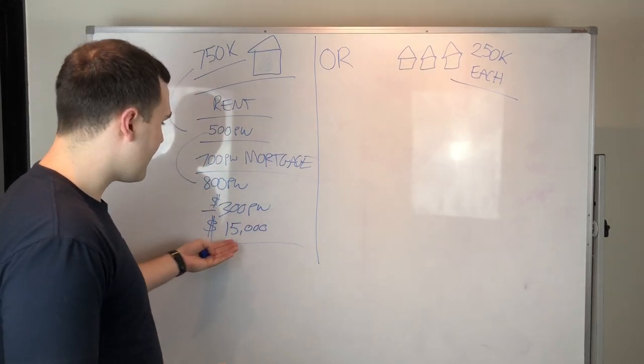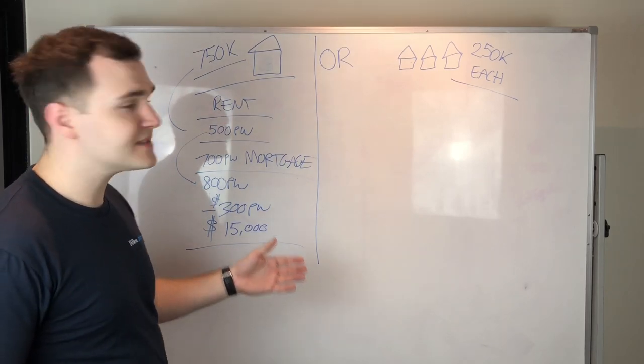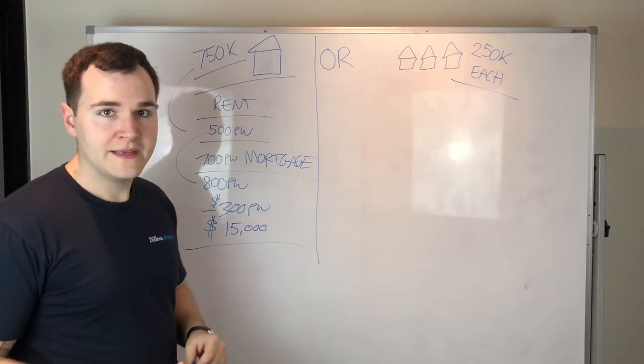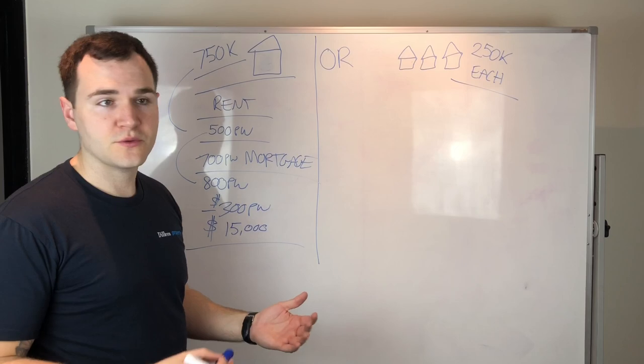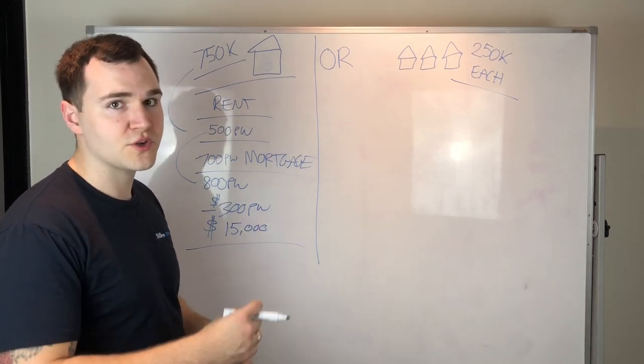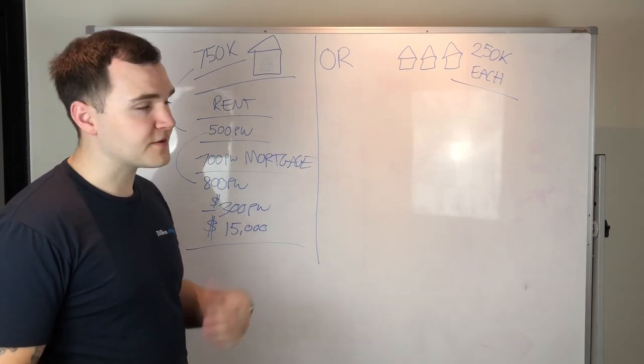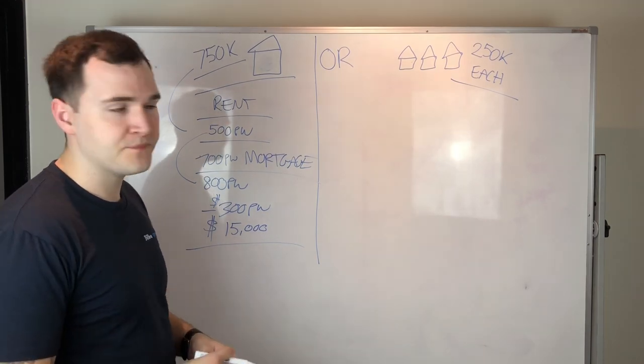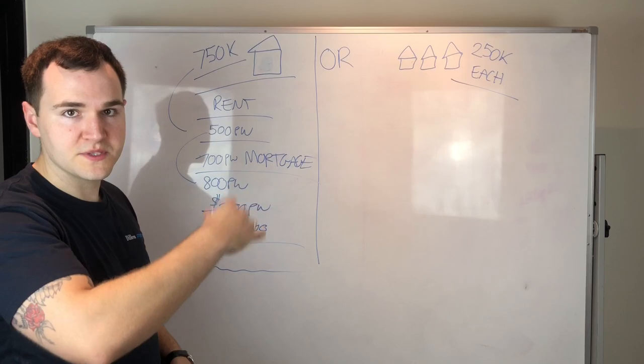And no matter what happens, even if you're buying now, it's 2018, it's Sydney for $750,000 renting out $500 per week, Sydney and Melbourne's just come off a market cycle. Most likely it's going to be flat or with fluctuations. It most likely will not jump up in value a huge amount for a very long period of time. It could be five years, seven years, 10 years. Most likely it could be fluctuations because Sydney and Melbourne just went through a big boom.